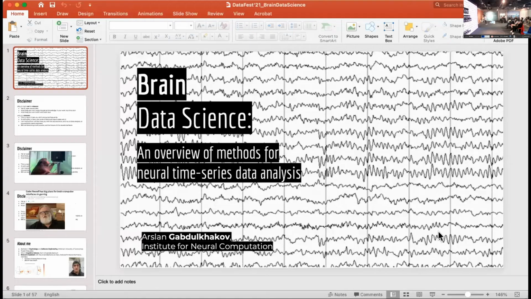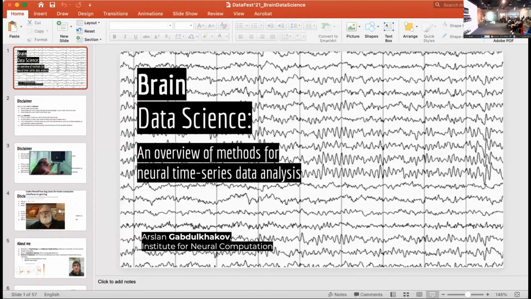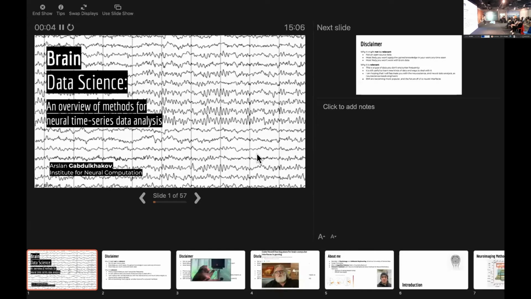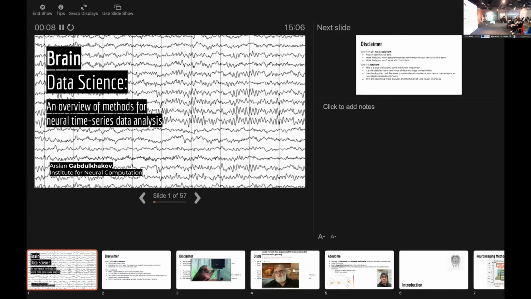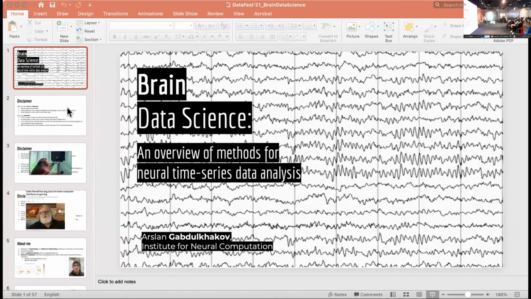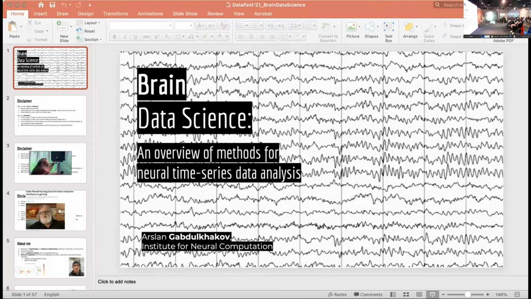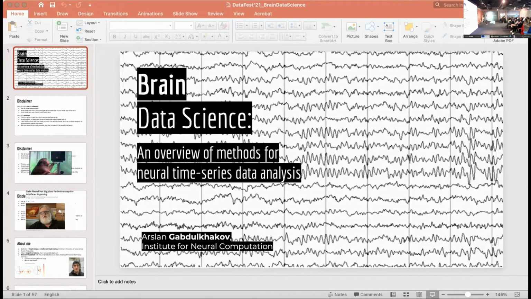Acknowledging the type of talks that are usually done at this data fest, I feel the necessity of making several disclaiming points. So first of all, the data that I will be talking about is not open source data. I will provide you with several sources where you could look for this data and try to do something with it, but just trust me, it's not open source and it's very hard to obtain this kind of data. It's easier to go and do your experiment and obtain the data rather than find it online.